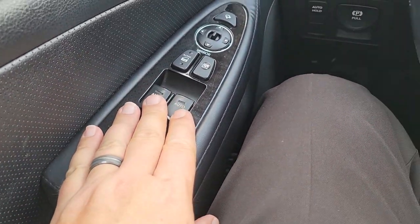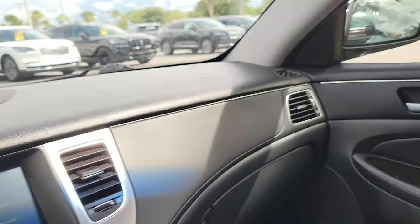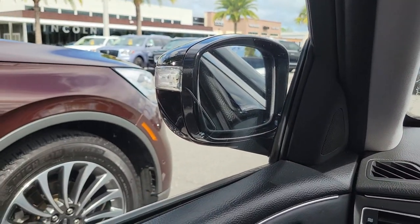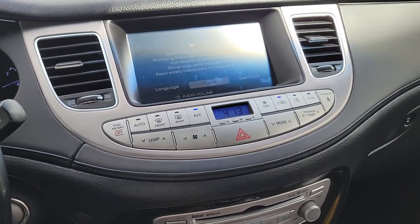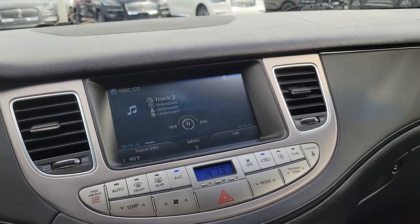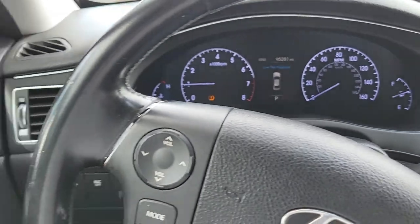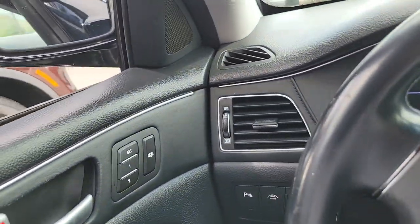So I want you to notice — you've got your power mirrors here, and this is your power folding mirror switch. On this side the power folding mirror is fine, but on this side it does not work. You can actually hear the motor. It's also got a CD player — the previous owner left their CD in there — and you do have factory navigation. Your power mirrors are good but this driver-side mirror is the one that is the issue.